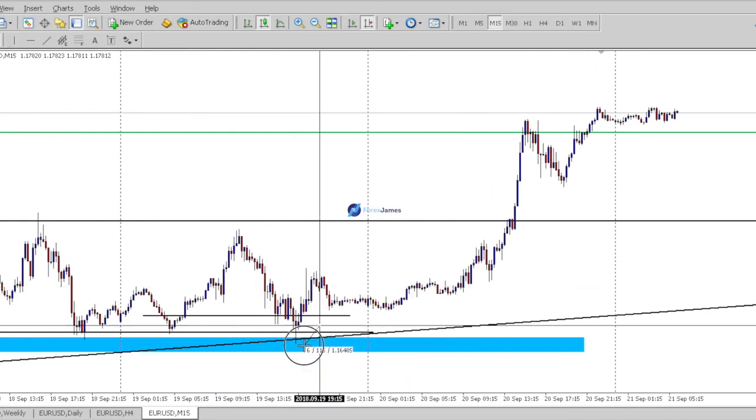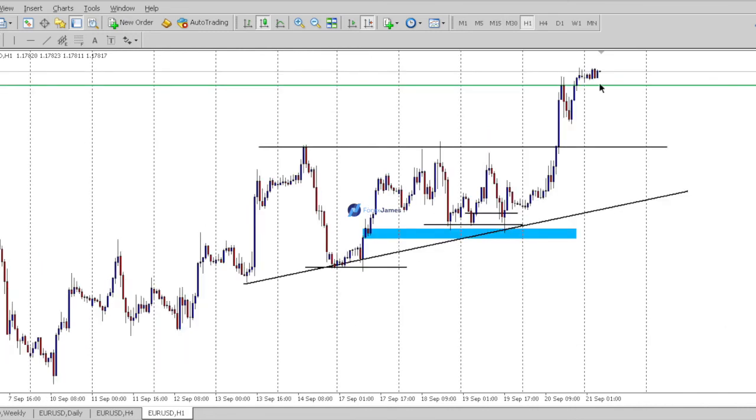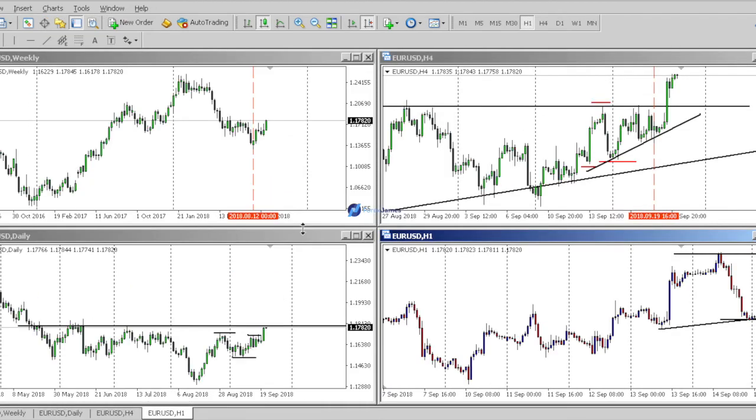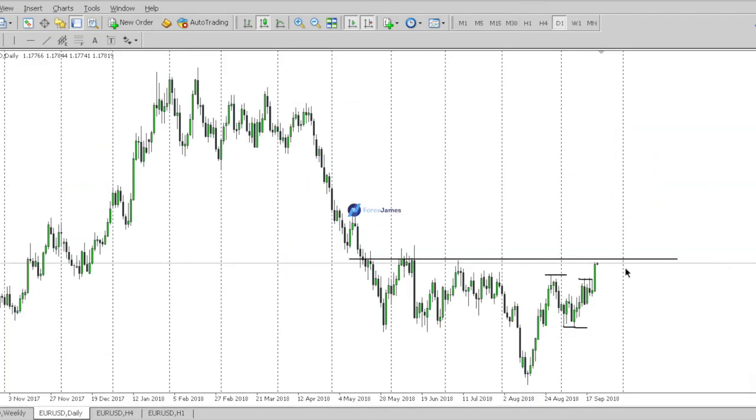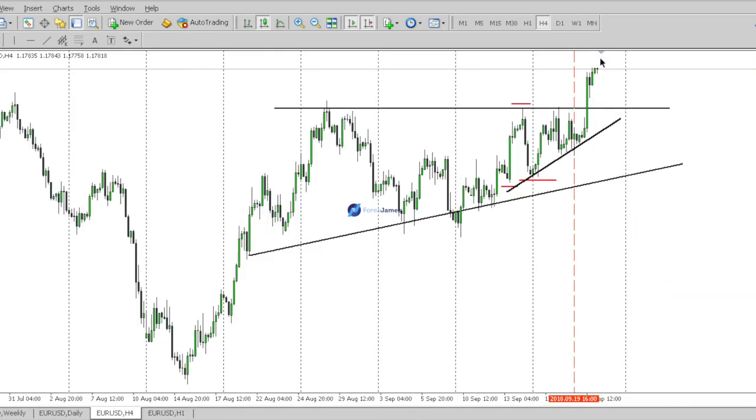Stop loss 10 pips or 11 pips. And we rolled it up all the way to 110 pips, right at where this green line is. And the reasoning why I chose that take profit level is because this was the next area of resistance on the daily. We have orders piling up here.